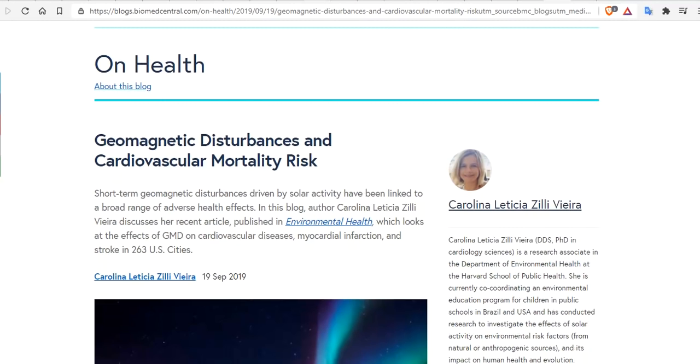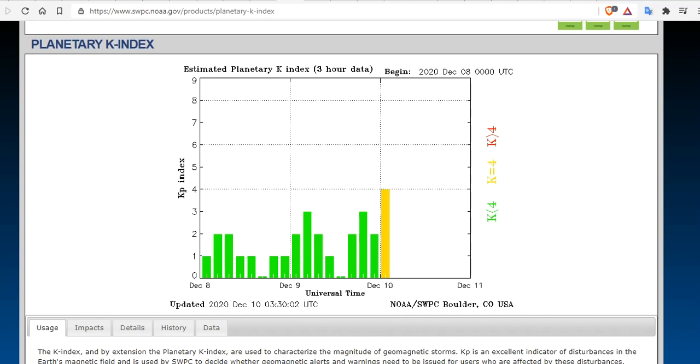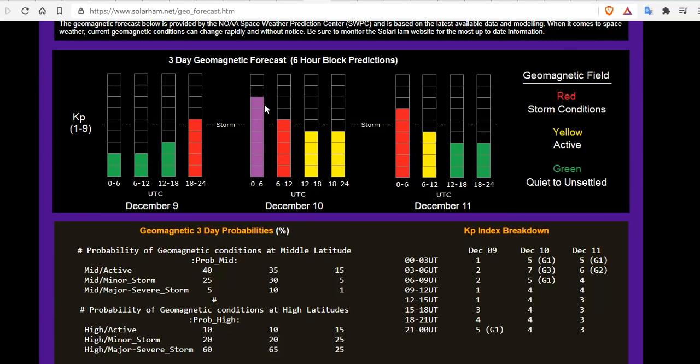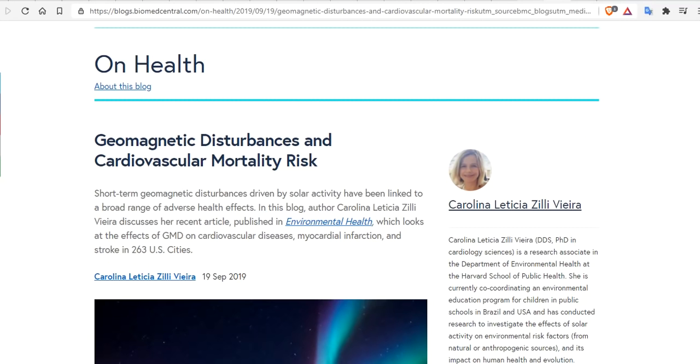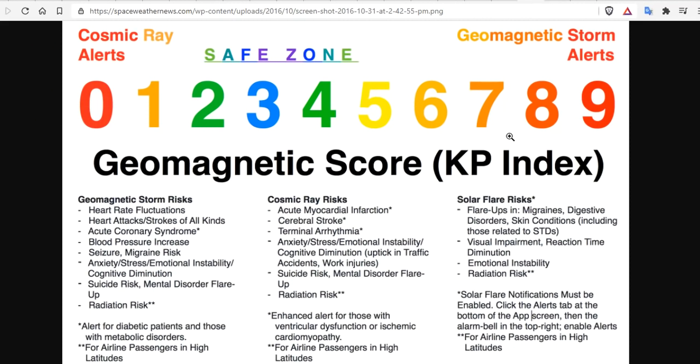So we're not out of the woods yet, folks. We have only entered the beginning of the event. We are now in geomagnetic instability, headed to geomagnetic storm, potentially KP8 or 9. In which case, lots of these health risks will come to fruition. So it's our warning to stay calm. Keep calm. It is boom time, literally. Be relaxed. Do some yoga, deep breathing. Stay out of harm's way if you are someone that is a high level risk to these potential side effects.